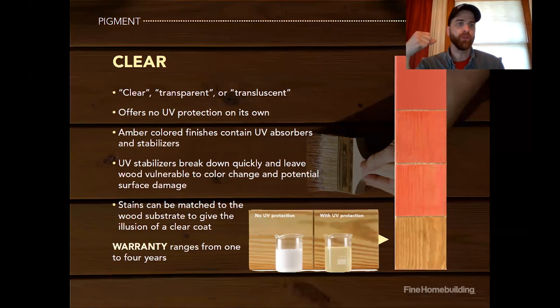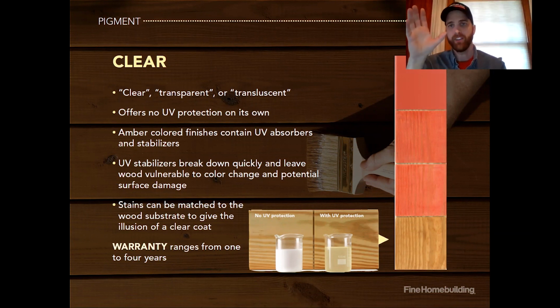Dale asked, how about number of coats? You have to really go manufacturer to manufacturer for that. In a lot of cases, it can be a 1-coat job for something like an oil. Other times they might ask you to apply more than 1 coat. These are all so widely varying depending on the type you choose, the opacity of it, et cetera. You can't make a blanket statement about how to apply these finishes. In these cases, I refer to a finisher, Peter Gedries, that we like to work with at Fine Homebuilding, who says, when in doubt, read the instructions.